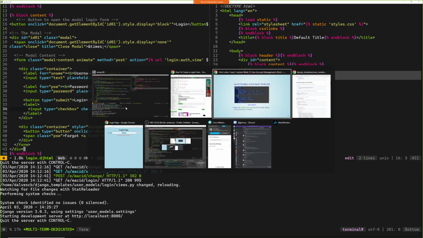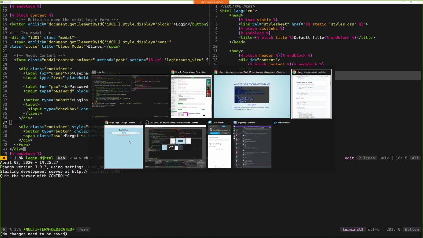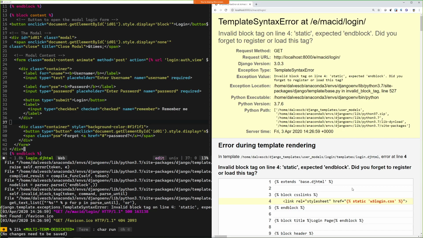Do you guys want to give this a try now? Do I have the server running? Yes, I do. So now we can go to our login page again. Let's refresh. Oh, and I made a common error.